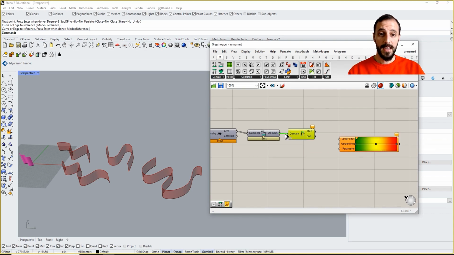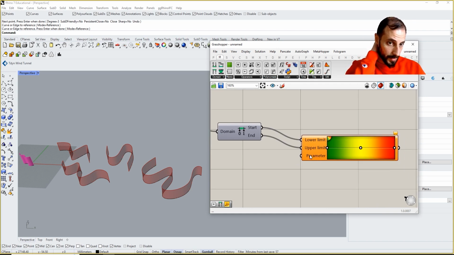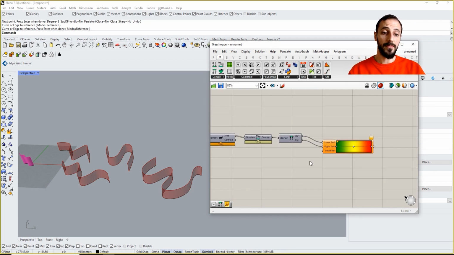My start is going to be my lower limit, my end is going to be my upper limit. And if I hover over my parameter, this is asking based on which parameter I'll be using this upper and lower limit. So I'll be connecting my area here.